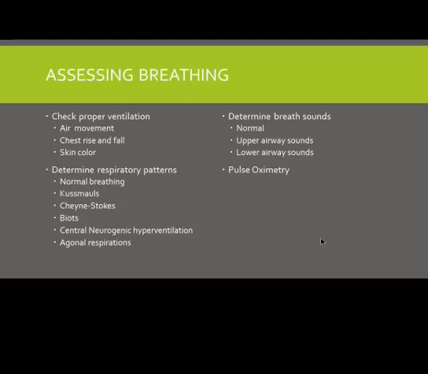Kussmaul's is going to be a good indication of a metabolic acidosis related to what? DKA. All right, your Cheyne-Stokes, your Biot's, your central neurogenic hyperventilation, all of them are going to be associated with head injury. Your central neurogenic hyperventilation could look similar to your Kussmaul's breathing. But again, if you have a patient that's been ejected from a vehicle, most likely you know that ejection from the vehicle didn't cause them to go into DKA. Right?